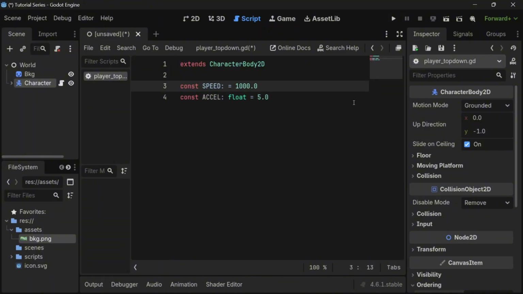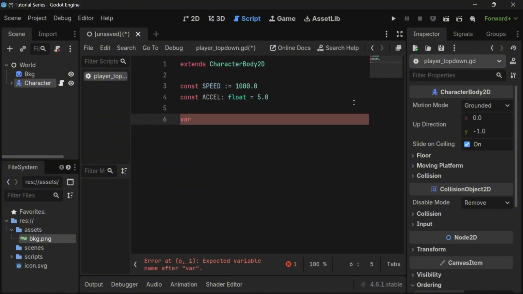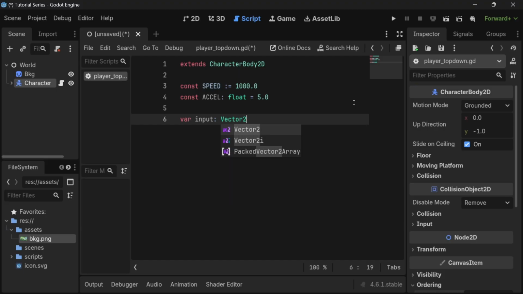You can do what I've done at the top here, when I just do the colon equals. That lets Godot choose what type it is automatically. So I've got 1,000.0, so it's going to choose a float. These two lines pretty much do the same thing. It just depends on whatever you prefer to look at. I prefer the bottom one. Now that we've defined our constants, we're going to define a variable with the var keyword. Var, and then we'll have a name input, and then we'll have a type Vector2. This one you cannot do with just colon equals because we don't have a value for it yet.